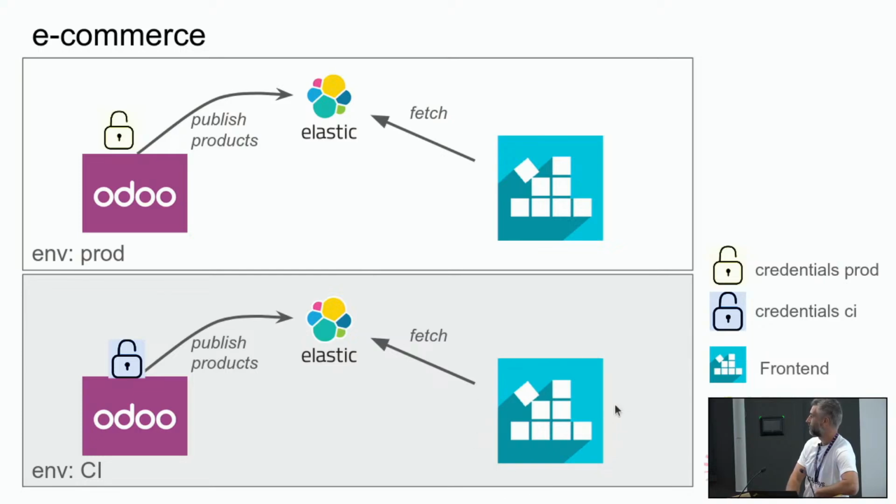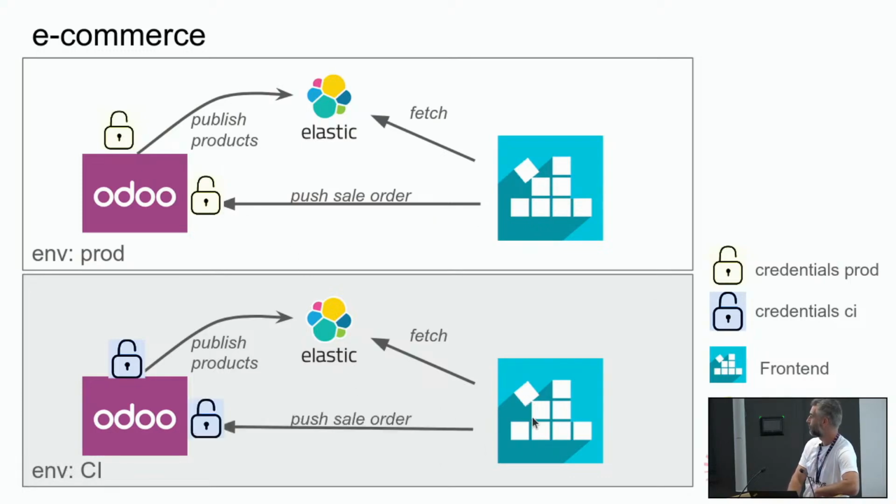This alternative front end usually is not your problem, it's more the web agency's problem to handle. But then, because you are doing e-commerce, it's a two-way system, so the front end needs to push sale orders. And for the test, of course, you want this system to push sale orders. So it means credentials can also be used on this side. It means Odoo allows this one to connect to itself. And it looks like nothing when you see the slide, but in reality, it's really, really complex to handle.